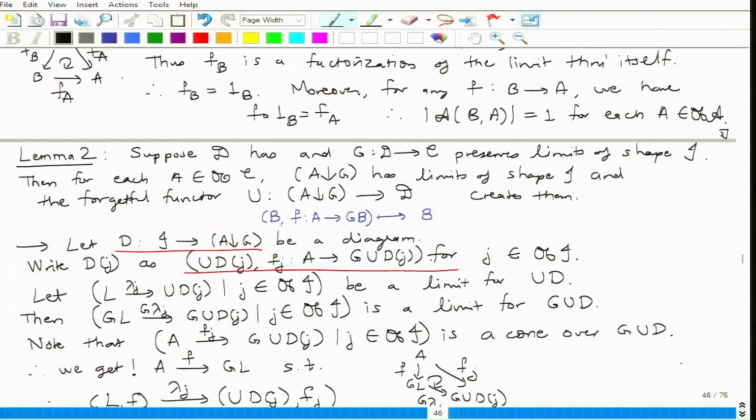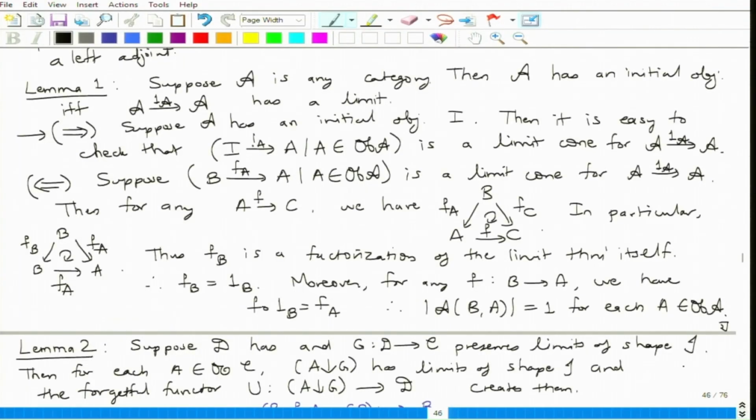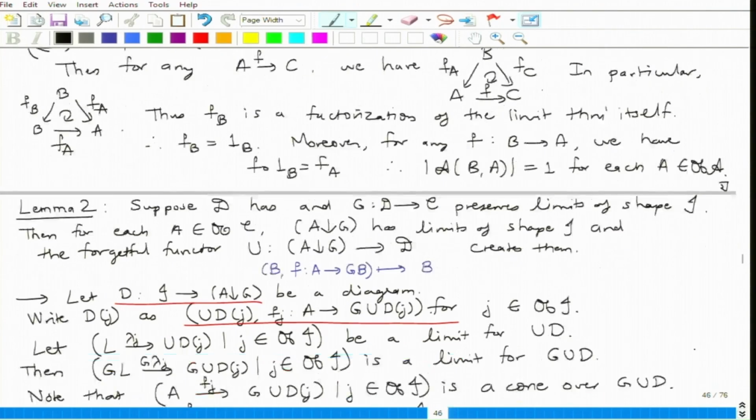So when will that arrow category have an initial object? Suppose this curly A in lemma 1 is the arrow category, when will it have an initial object? If and only if the identity diagram on the arrow category has a limit. So what is the shape of the identity diagram?